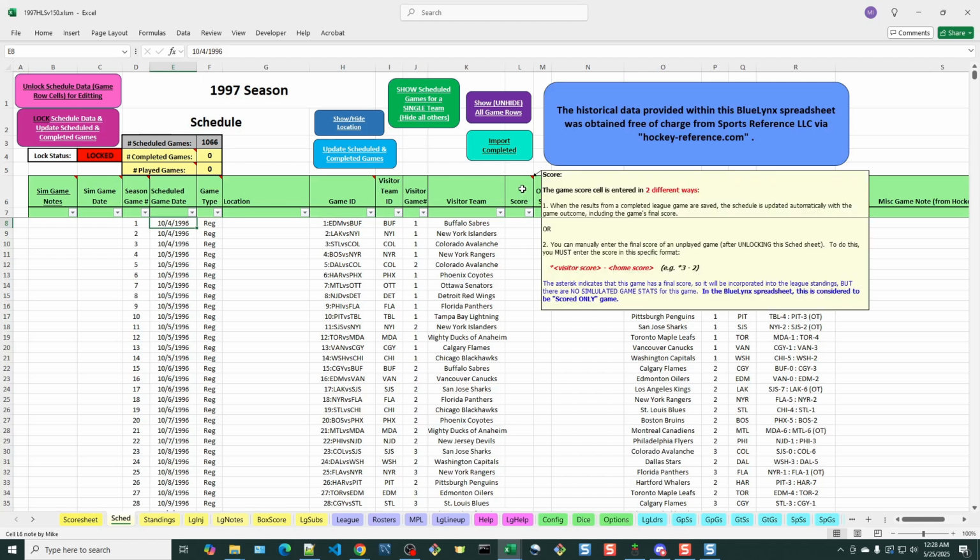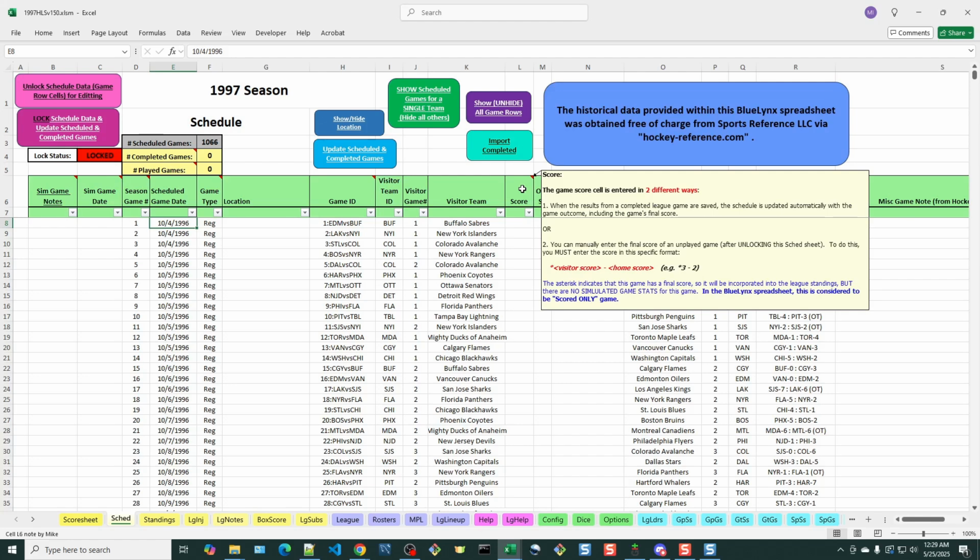If I hover here, you can see it shows that if you put an asterisk in front of the score, like this example, star 3-2, that indicates to the BlueLynx spreadsheet that this is a scored only game, and it will be reflected in the standings, but there won't be any stats for this game.